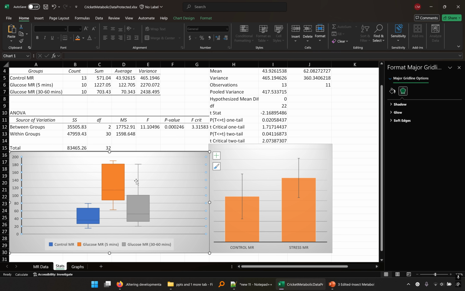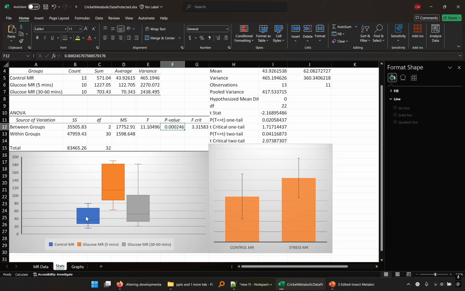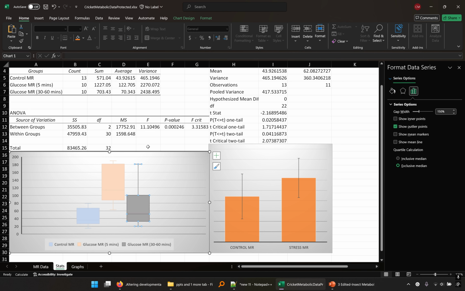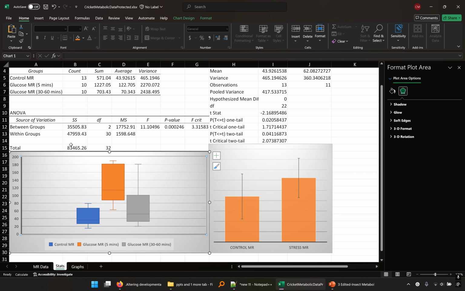So it's a test. The hypothesis is that all these values are actually the same normal distribution, but as we can see, they are certainly not visually. That's why these graphs work well for visually showing the difference of variations. And then within each one, it's more similar within each point in here. So a point in control is more likely to be a point in control than it is within glucose, or glucose after 5 minutes or 30 minutes. That's what it's looking at.